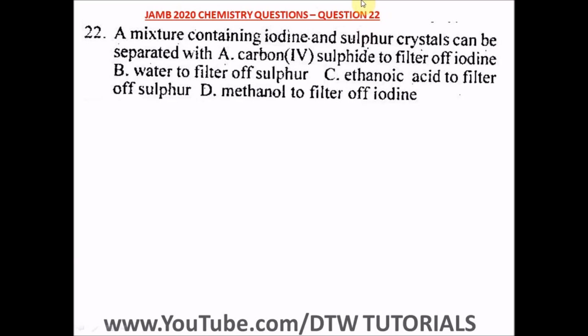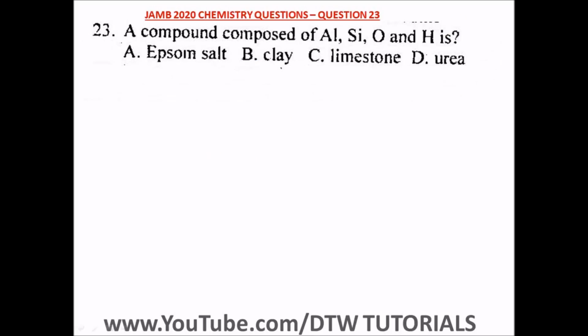Question number 22. A mixture containing iodine and sulfur crystals can be separated with what? So when you want to separate a mixture containing iodine and sulfur crystals, you separate it using carbon 4 sulfide to filter off the iodine. So number 22, your answer is A. You separate a mixture containing iodine and sulfur crystals using carbon 4 sulfide. This filters off the iodine. Answer 22, option A.